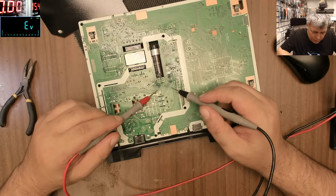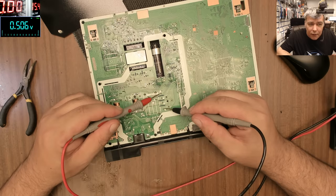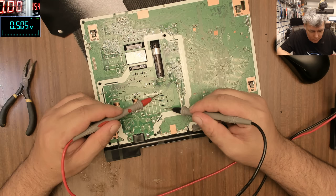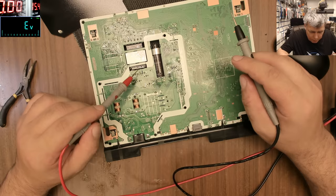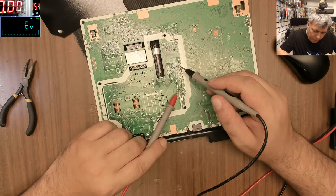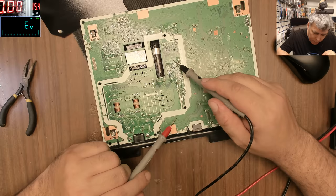So let's see. On the AC side, we don't have a short. That's AC. Short means zero, and it's not zero. And on the plus and minus, it's not short. That's a bit insane. I think the high voltage transformer, this one, is separated by this part, is separated by this PFC circuit, because the power is coming through a diode, if I remember.